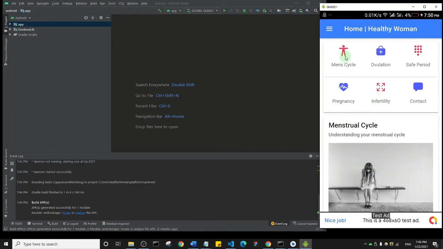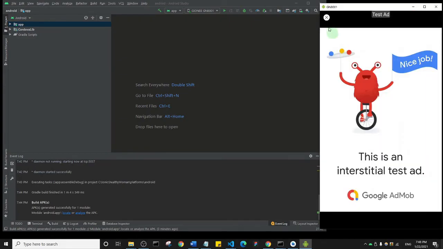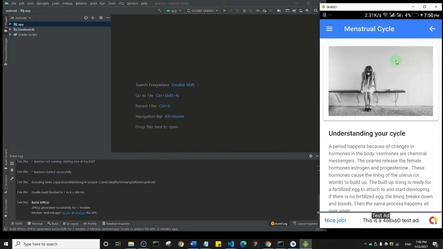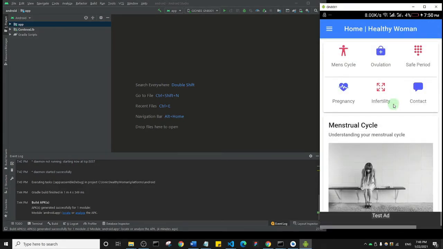Okay, and we've been able to successfully create a demo app, and with this you can actually create your own app. So I look forward to having you create your own project. Okay, in the next video we are going to generate a signed APK, and that signed APK can be uploaded to the Play Store. That's what we're going to do in the next video.